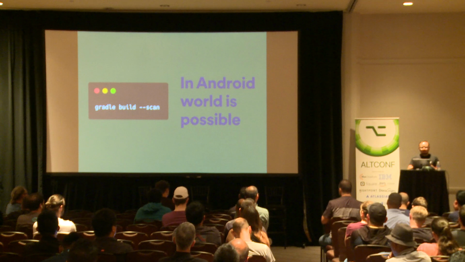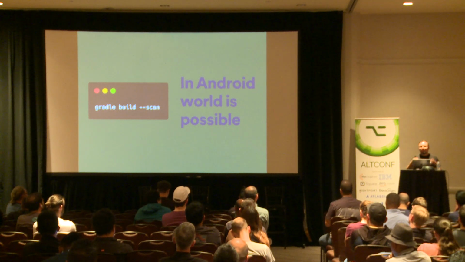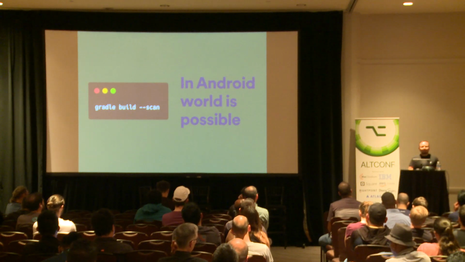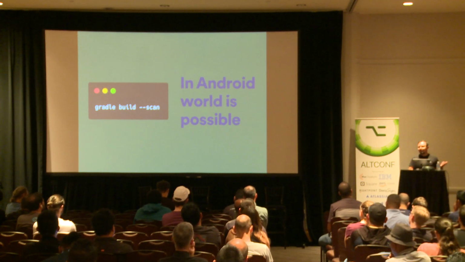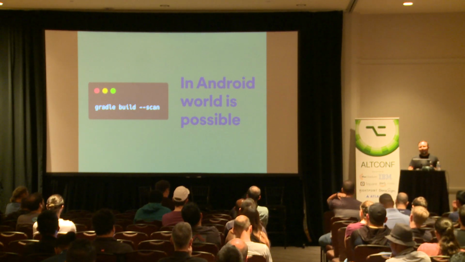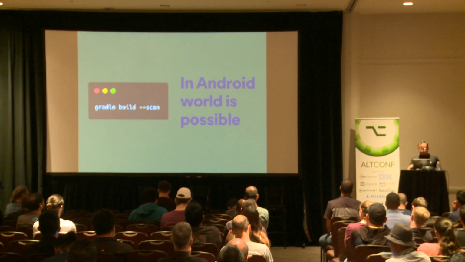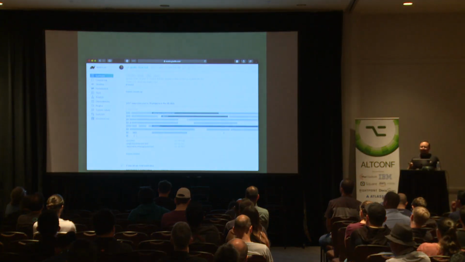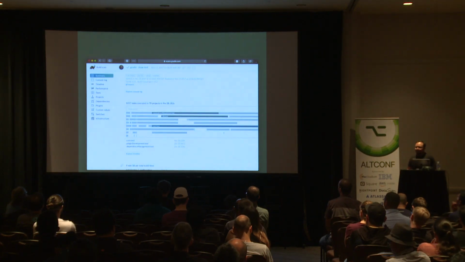So when you pass this scan flag, Gradle generates that format, and that document is uploaded to Gradle public cloud. If you buy a license of something they call Gradle Enterprise, you can have a build scan server on your premises. So it's more private, but I mean, it's a solved issue. And once you have the build information or the test information in a computer-readable format, you can build some amazing tools.